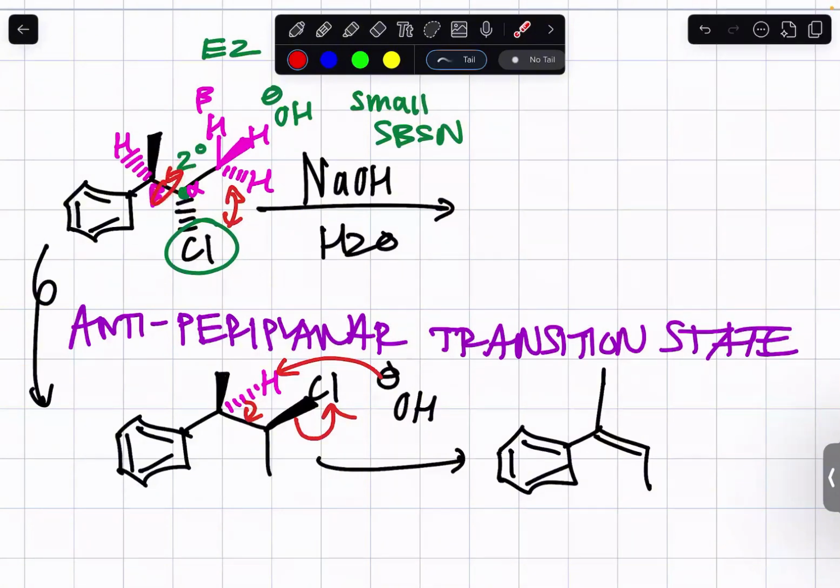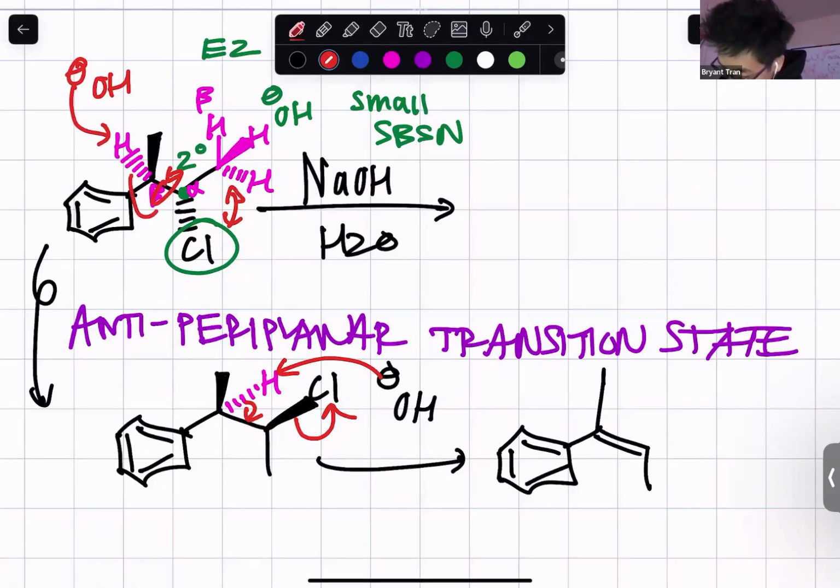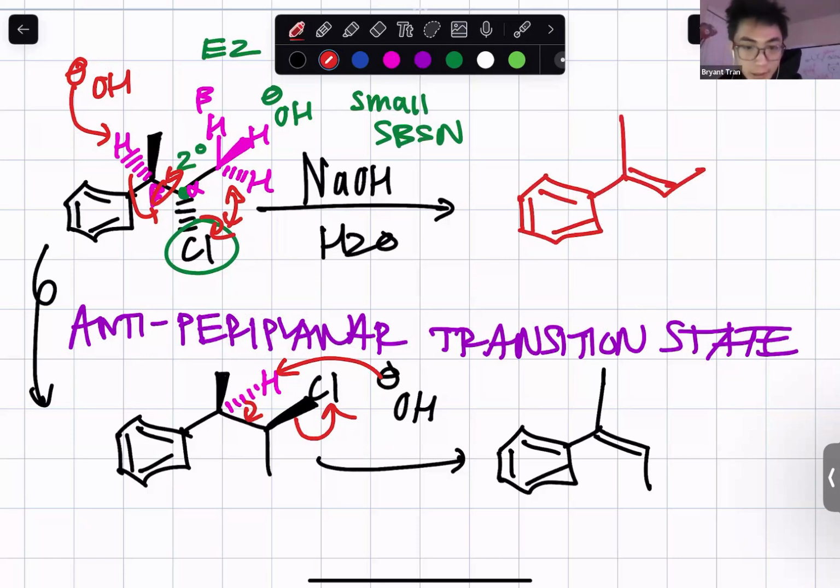Yeah. But do you get the point of why we did that rotation of the bond though? Like why we had to do that for this problem? Yeah. That's good. Because if we did not do that and we just went straight for the attack on this substituted beta hydrogen to make a double bond there and kick out the leaving group, we would end up with this alkene right here. Right, which is not correct.